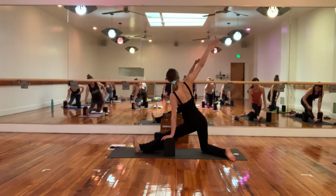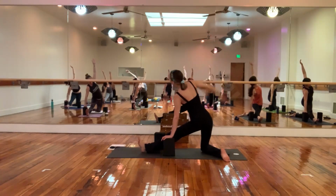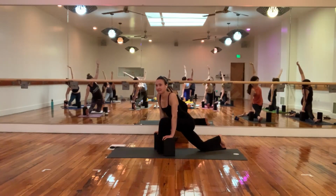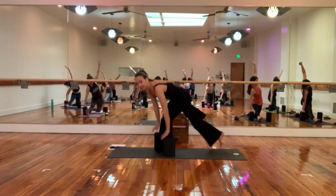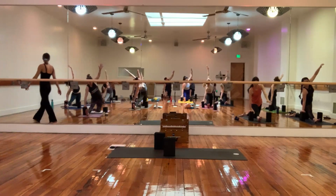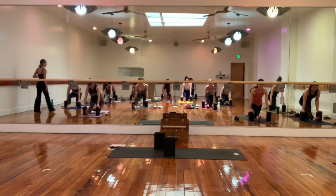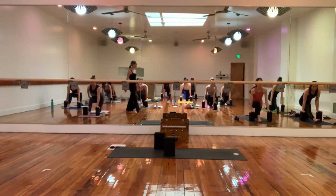Take your arm back up overhead. And then open up once again. Press your hand back towards the left. Nice. Take an inhale here. Exhale, slowly return down to your block. Spin your shin back through center to parallel, level off through the hips. Bend into your left leg, lunge.